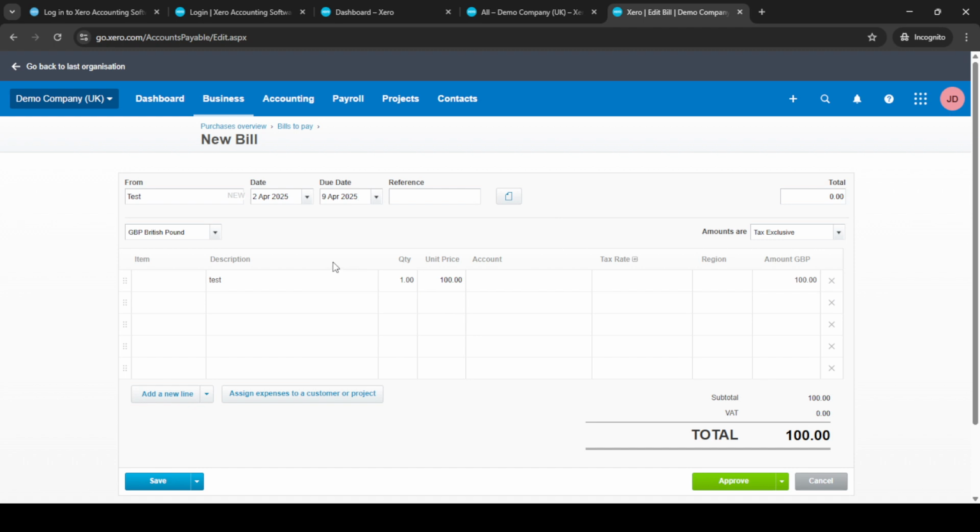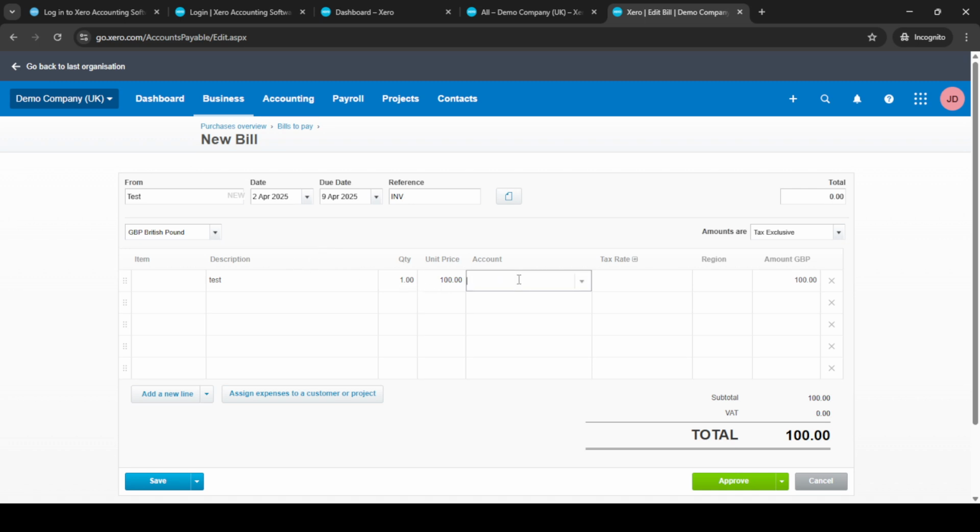Next, you should adjust the date of the invoice. It's crucial that this date reflects the actual transaction timing for accurate records. Once done, move on and enter details such as the description of the service or goods, the quantity involved, and the unit price. These fields are the core details of your transaction and must be filled in accurately.